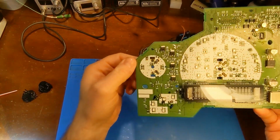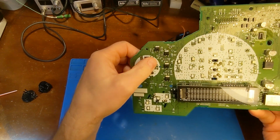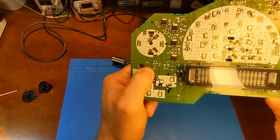Besides adding the stepper motor and the backlighting, there's going to be one LED to light up the needle and then two LEDs for the backlighting. But there's also going to be a total of four resistors that will need to be added.